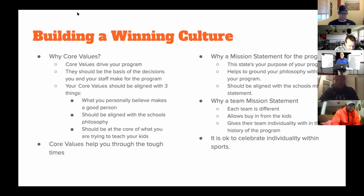So a mission statement, and this is important too. I think a mission statement drives your program. It states the purpose of who you are as a program and should be aligned with the school's mission statement. And then every team should have a mission statement because it solidifies who they are within the history of your program, right? So every high school football program has a history. That history is either good or it's bad. And in order to improve on that history, you have to be able to get kids to buy into their part of the history within the program, right?